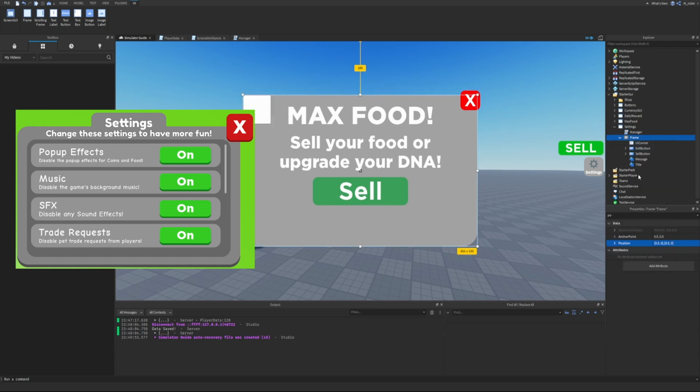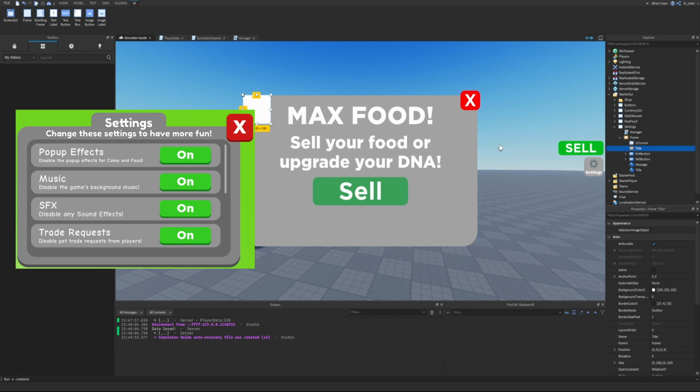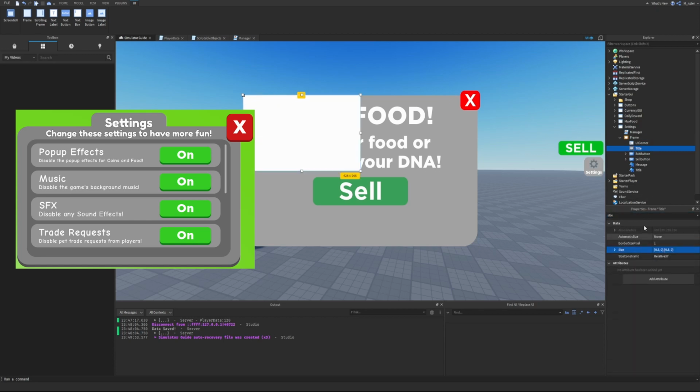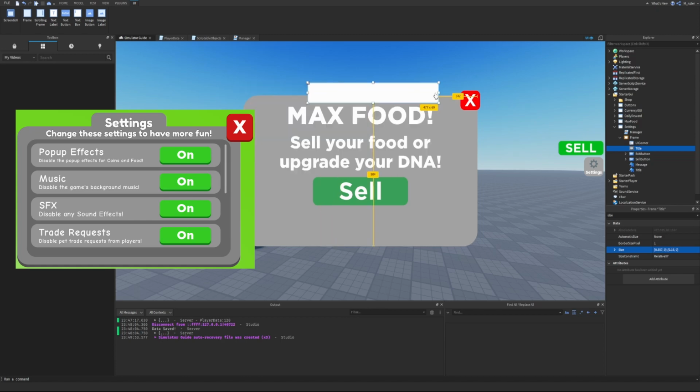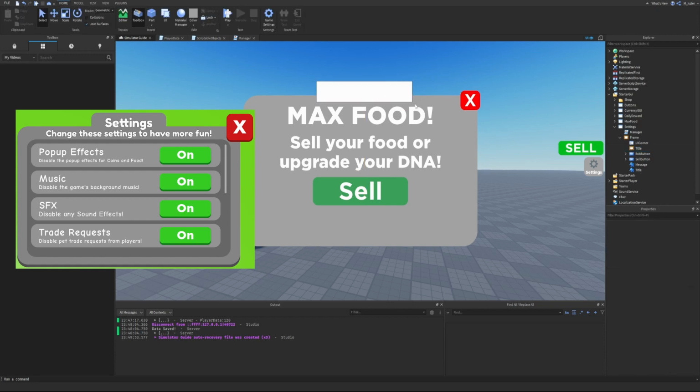Then what we're going to do is add a brand new frame and call this title. And then we will set the size of it to 0.5, 0, 0.5, 0 so that it's scaled. And then we want to center this because we're basically recreating where on their GUI it says settings, which is going to be the title. So I think that looks pretty good. It does stick out a good amount on the top. I'd say it's more than halfway. So something like that. I think that is pretty perfect.